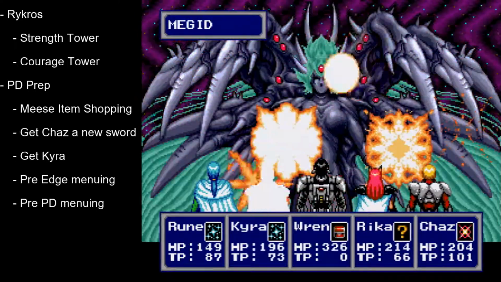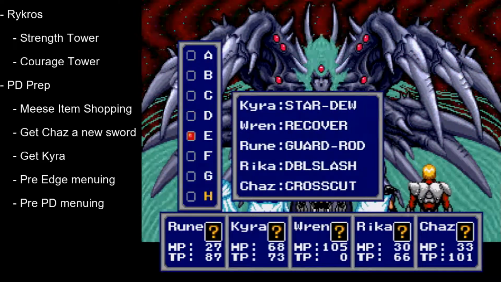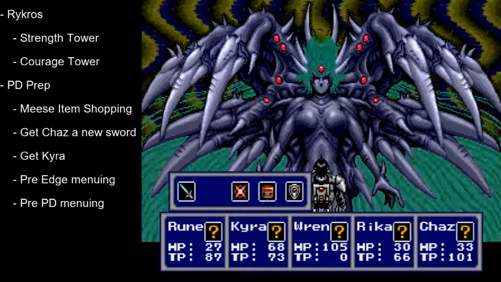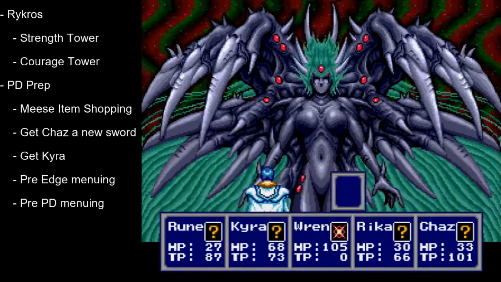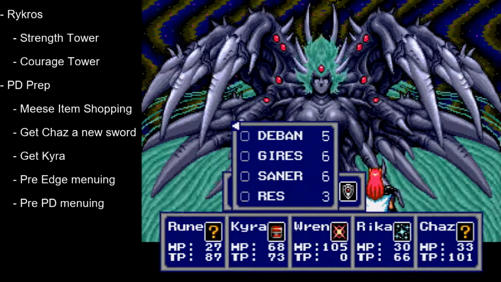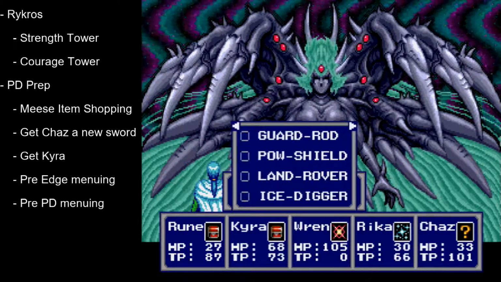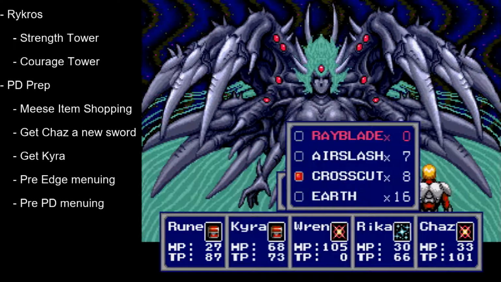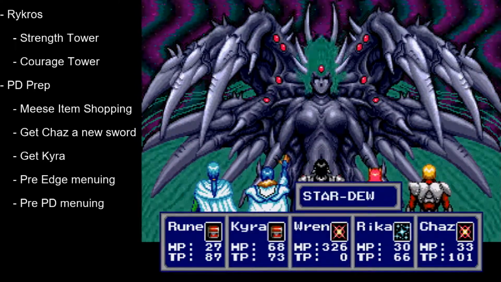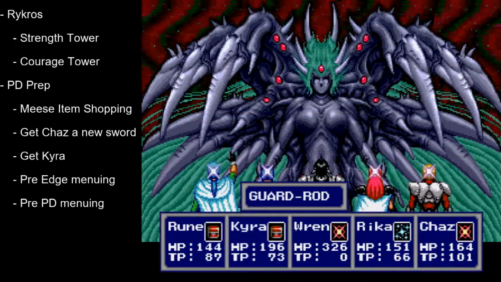Okay, so we're already on the Medjits. We're going to do something very similar to what our macro E is, but minus Rika's double slash. I actually want to get another Saner out, because people are just being offed without a care in the world right now. So we'll get a Stardew going from Kira, Saner, no, Guard Rod, that's Rune's job. And we'll switch up to an Air Slash, just to spread it out, because the crosscuts are predominantly in the macros, and normally we're playing off the macros on a very regular basis. So I'd like to keep that going.